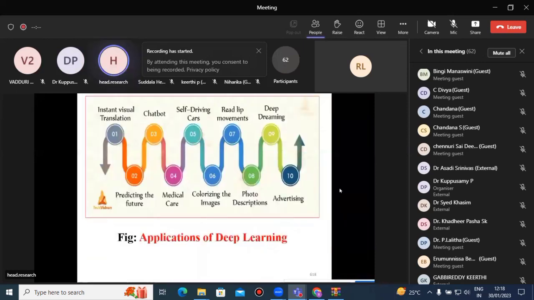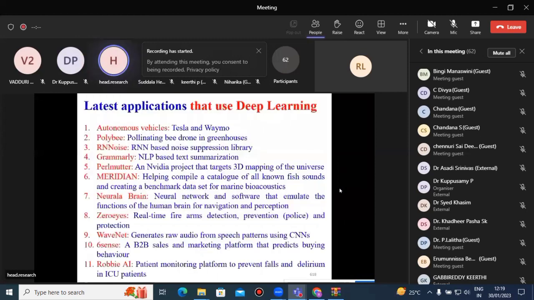We are using instant visual translation, predicting future values, chatbot applications, medical care applications, self-driving cars, eye movements, colorizing images, photo descriptions, deep dreaming, and advertising. So these are the latest best applications, used especially in autonomous vehicles.